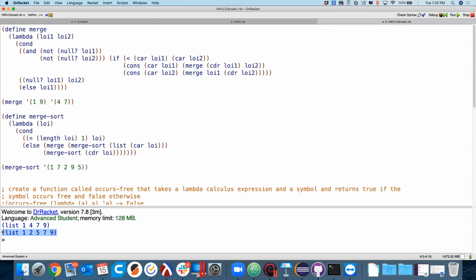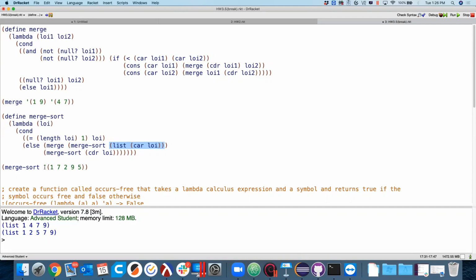Which is interesting in and of itself. So let's look at that. And just to point out the interesting part here, this is where we're cheating. This first call to merge sort is supposed to be the first half of that list. But all we're doing is taking one element and turning it into a list.